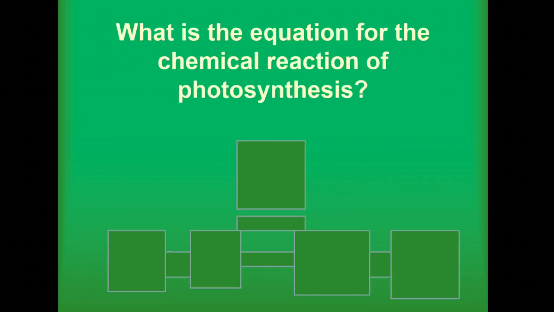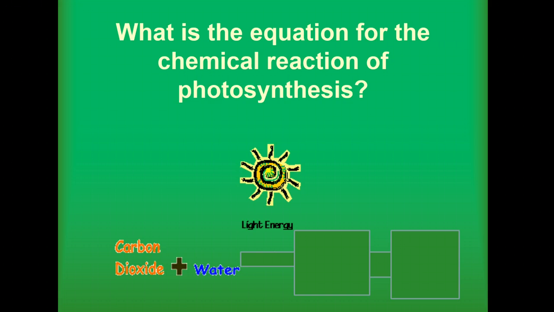Okay, so anytime you see here it says equation, it's kind of like in math class. When you see the word equation, it's something plus something equals something. Well, in science we use a lot of those same words, except you're going to notice a couple differences. So as you can see down here, you have to start with carbon dioxide, and you have to add water to it. But as you know, it's not enough to have a plant exposed to carbon dioxide and you water it. If it sits in the dark, nothing's going to happen. So you have to have light energy.